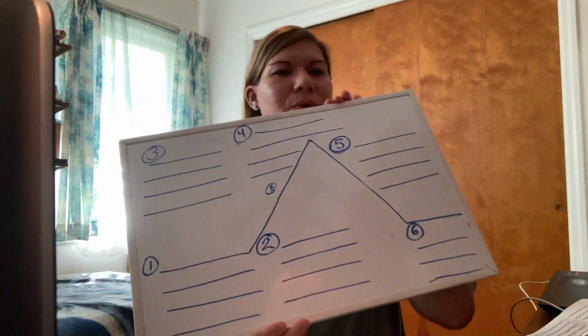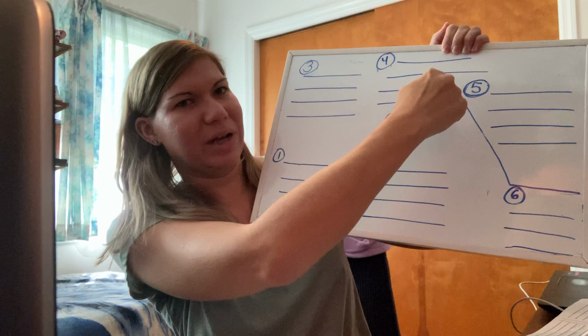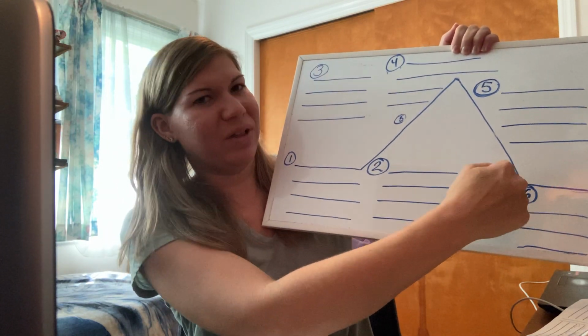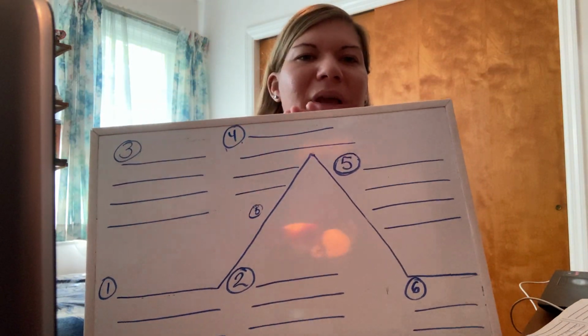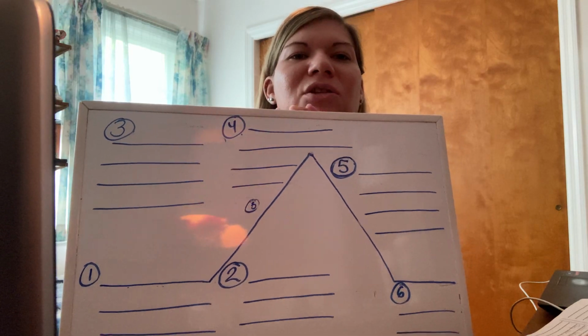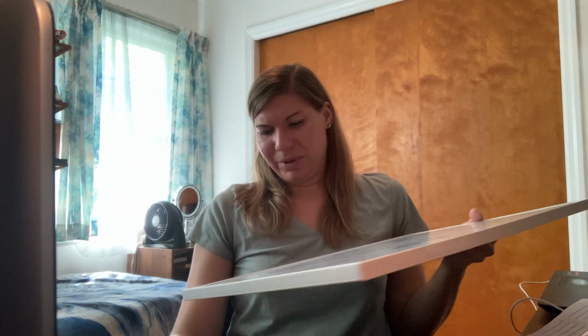It follows this kind of shape. It's scarier than it looks. So it starts off kind of flat. It starts to rise up, comes to a peak, and then it falls back down, and then it flatlines again. So this is the general format of what a story arc looks like, and we're going to be talking about what each part is and then putting our story into it.